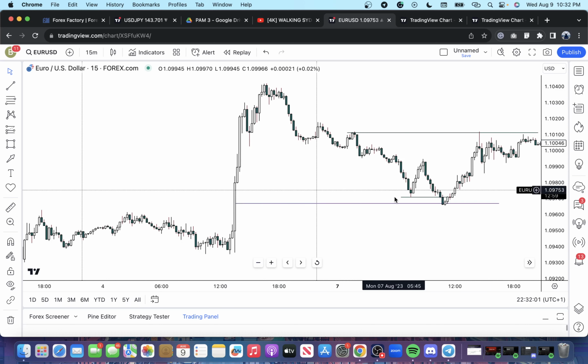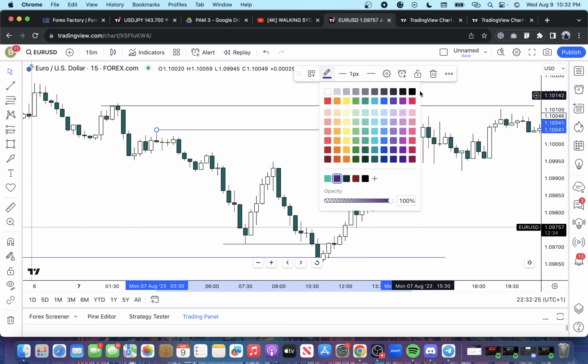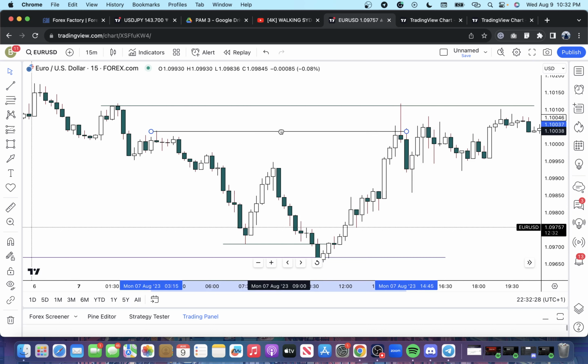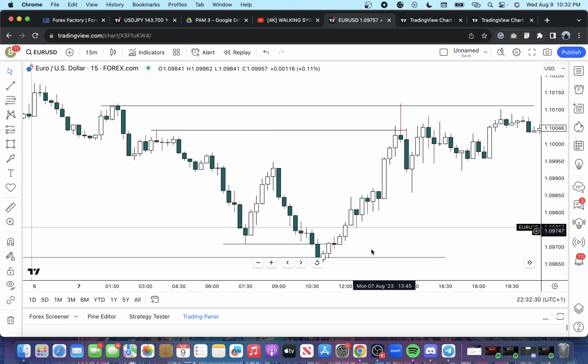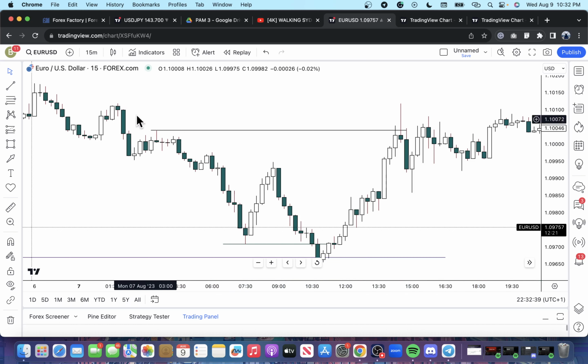So what you see here is euro runs beneath sell-side liquidity down into the consequent encroachment of this inefficiency, and then we start to see displacement. Now we have a target on liquidity, and you can see here we have very clean highs up here. Look at this, and then this. Those are very clean highs in price. So that's something we can aim for as a general liquidity, where we can expect individuals want to be long in price. After they see this run higher, they're going to want to buy the breakout. So the target on liquidity is this high here, because it is so clean.